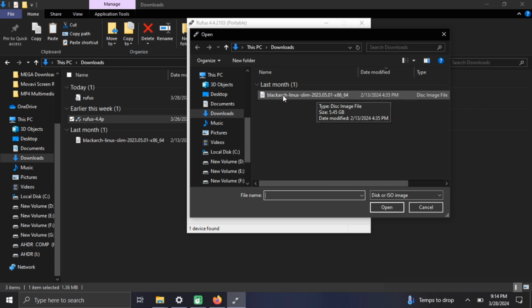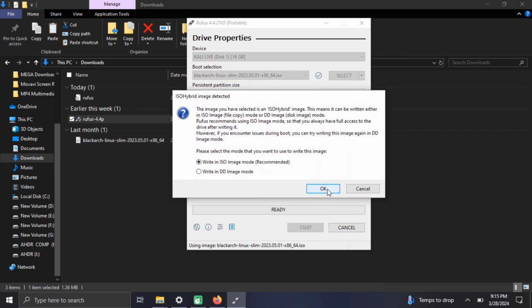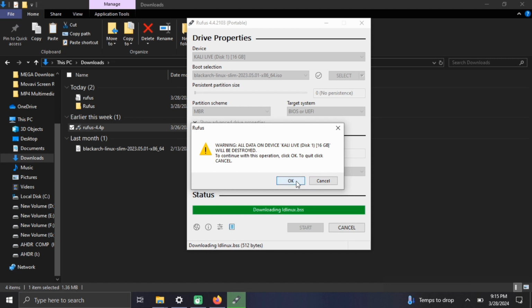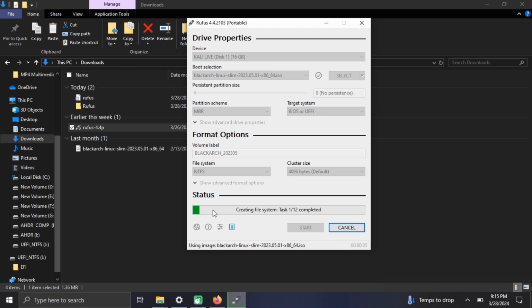Go to the download folder. Here you can see the BlackArch ISO image. Click on this and open it. After this you only have to click on start. It will start booting the ISO image. Yes. Okay. You can see that the booting has started. It may take a long time depending upon your USB speed. So wait for it.